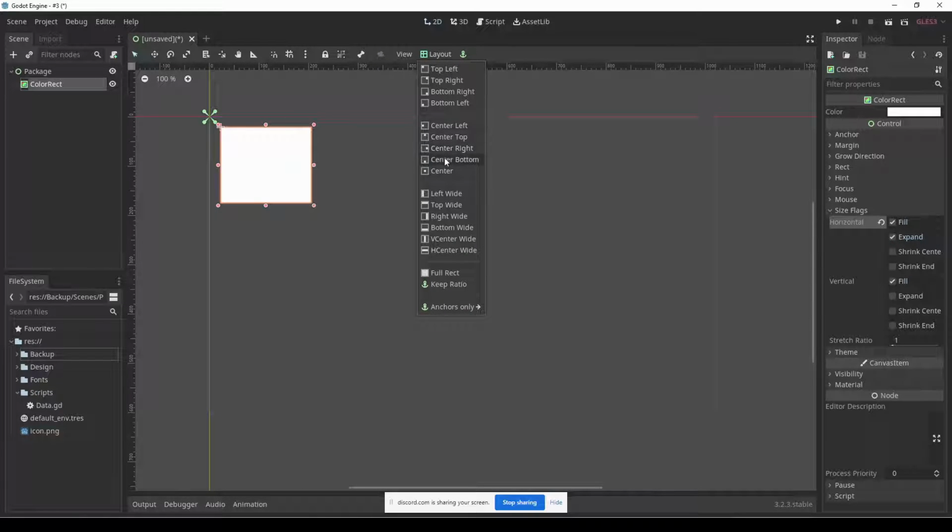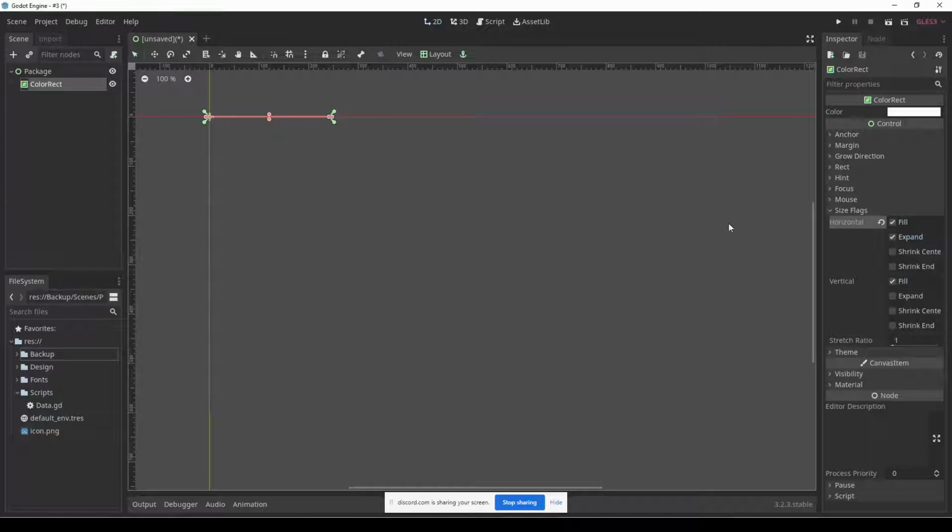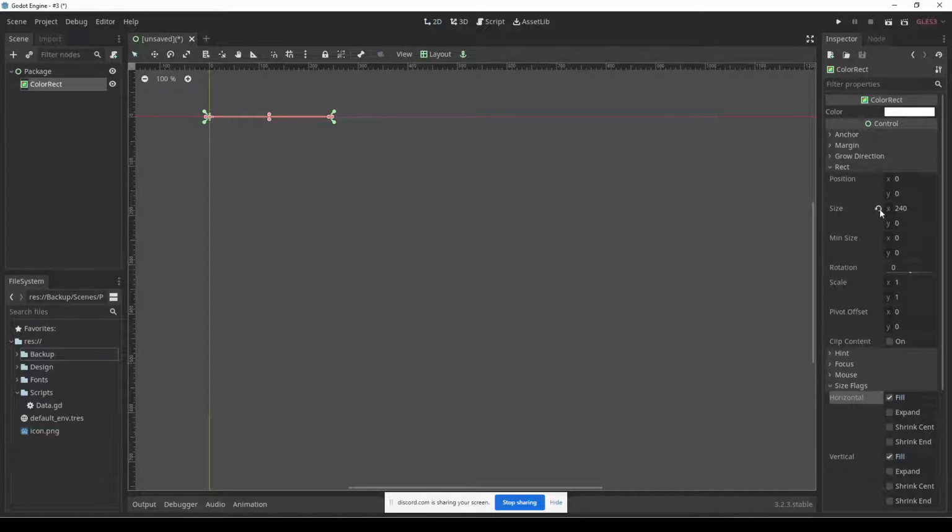Let's see. Here we could maybe pick top wide. So that worked. So this expand is actually not working in this case, but the height is actually 0. So we know that the height here will be 90. So when this expand doesn't work in the size flex, sometimes you have to adjust the layout. So in most components, this size flex will actually work, but color rect, in my experience, has been a little bit unique, but you still get around with the manual sizing and the layout option here.